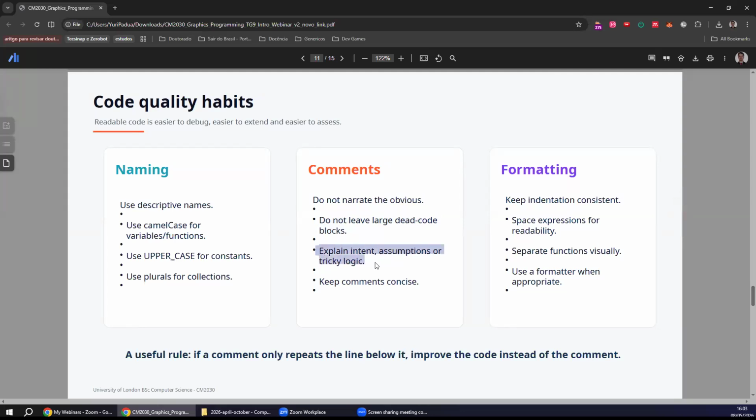Explain the idea, the tricky logic, and not every assignment, you just put a line for that, okay. Keep the indentation consistent. Use spacing in expressions for readability, and separate functions, okay. So the idea is just the basics, okay? Naming, do not comment every line, and do some good formatting on your code, okay?